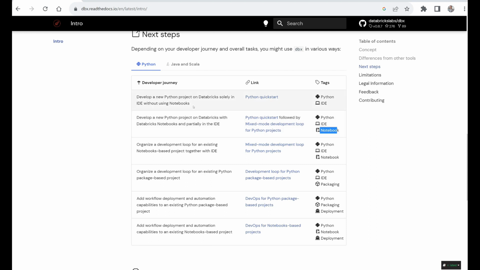So let's quickly start with the first one, which is starting to develop code. I have a sample ETL workload, I have run my unit tests on my local machine, and now I can execute them in Databricks as a job without even opening Databricks, right? So let's do this.